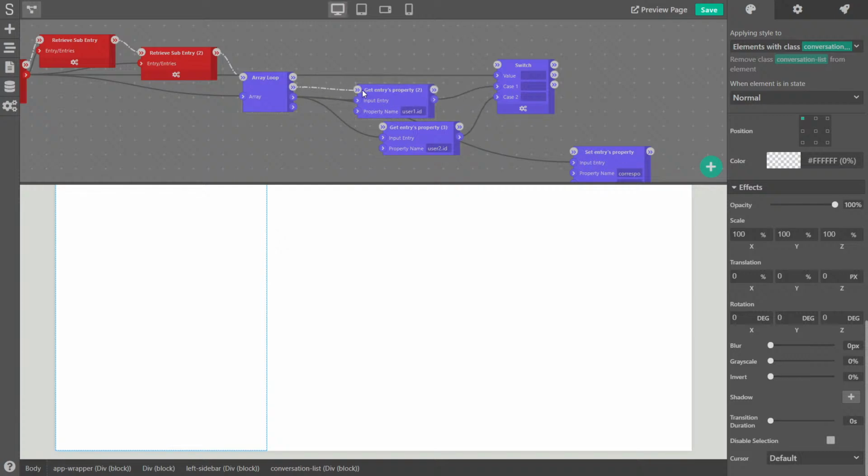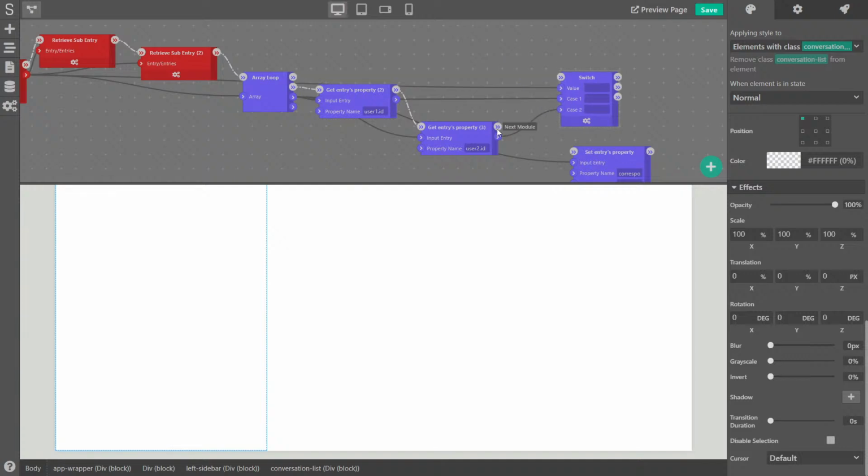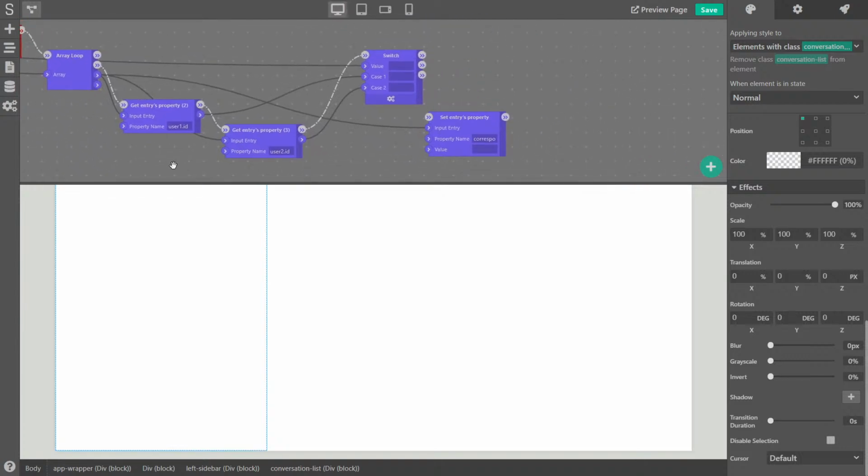So this is the loop flow. Then this, and then the switch. So if you understand properly, the switch will basically either go to this case or this case, depending on which one is equal to this value. So if our current user is the user 1, we want to set the correspondent value to user 2, so the opposite.